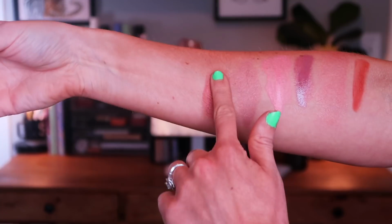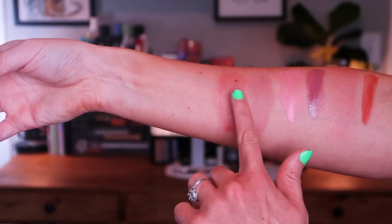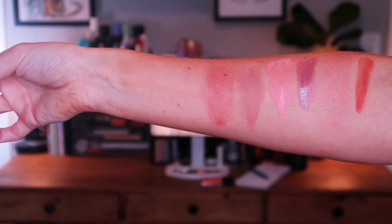Then I have this one from Ilia, which I used to really like when I had a small cream and liquid blush formula. This is the multi-stick in the shade Dreamer, and I do think this is nice. It's a little bit more sheer. I do think it offers a really beautiful glowy sheer tint to the cheek. I used to just apply this right onto the cheeks, but I definitely prefer to either swirl my brush right on top or take a beauty blender and put it on the beauty blender first and then dab it onto my cheeks. I just find that I like the way that it looks. I feel like it looks a little bit more airbrushed that way. I would recommend this formula.